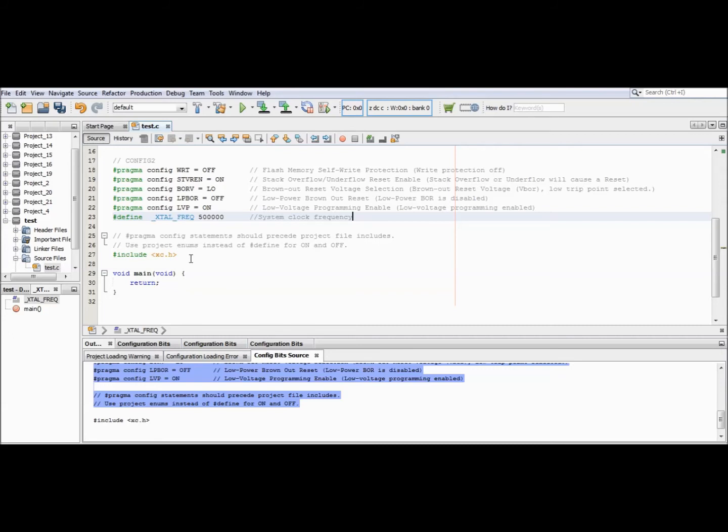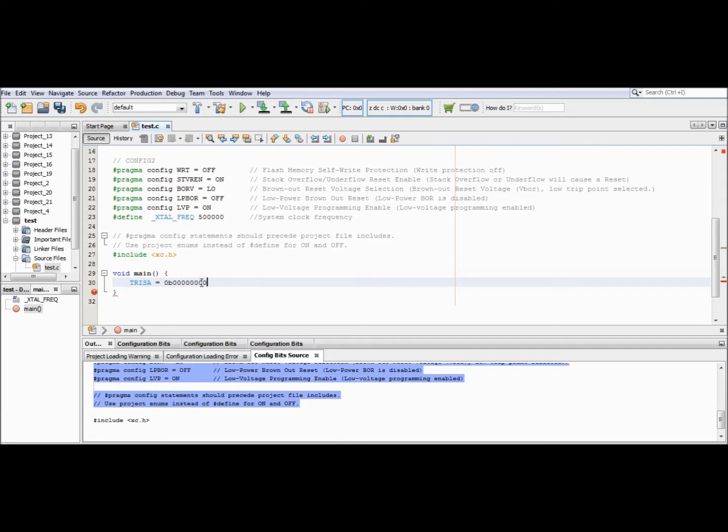Within this, hash include, void main, so there will be no return values. Now, first the TRIS A will be set to 0, everything is 0, because we need only input.